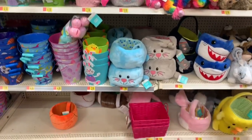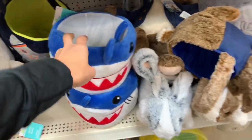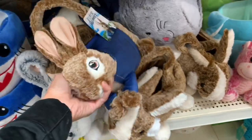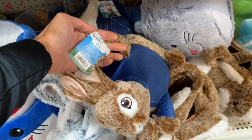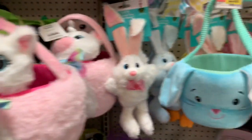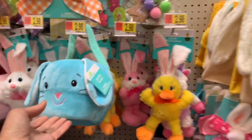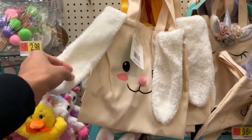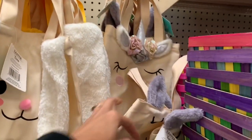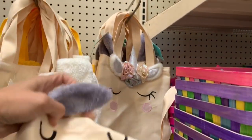Obviously they have a lot of Easter stuff out — a ton of different baskets for both boys and girls. I think these are really cute; they're from Peter Rabbit and they're super soft. Maybe I'll get the kids a new Easter basket this year because they've had the same ones for a few years. They have some unicorn ones, and even some really tiny ones if you have a baby you want to make a basket for. They also have Easter bags — these Easter bags are super adorable, they are $3.98. I think that's a good price. This unicorn one is so cute, maybe I'll get one for Madison.